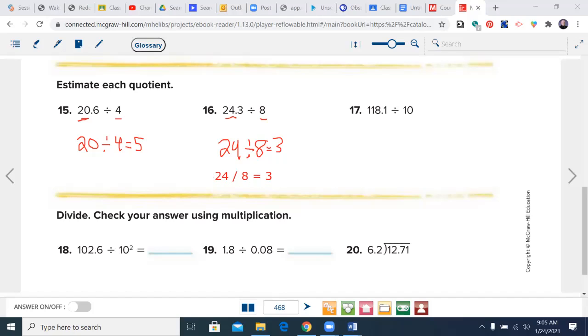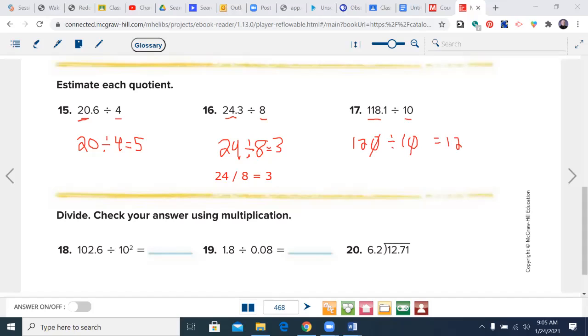All right, so let's look at number 17 just as a freebie here from me to you, and you don't have to do it ahead of time. But I look here and I have a 10 and I have 118. I could go 118 divided by 10 and have it 11.8, but this is where I would go 120 divided by 10. Then I can just get rid of a 0 and a 0, and I'll have my answer being about 12.